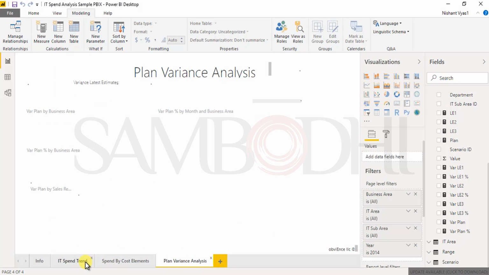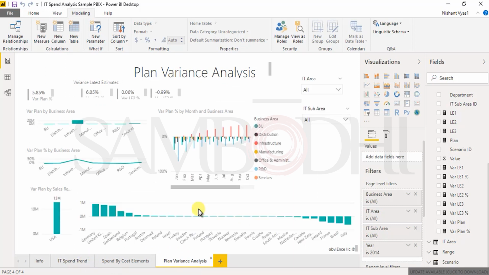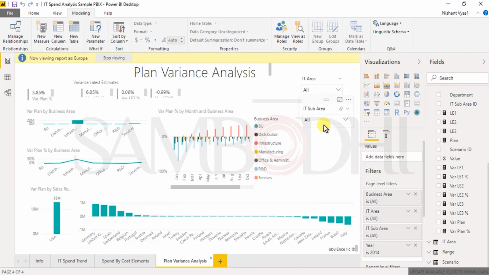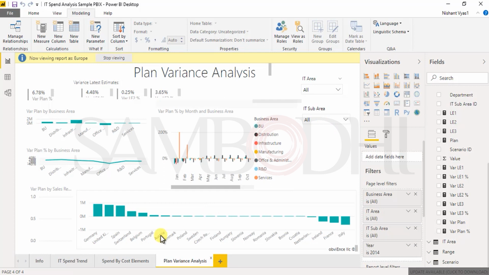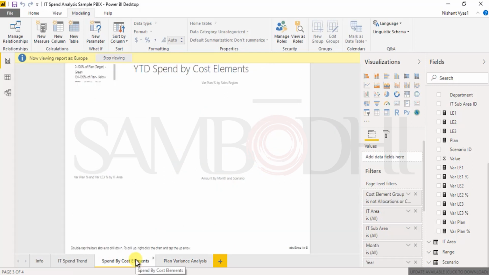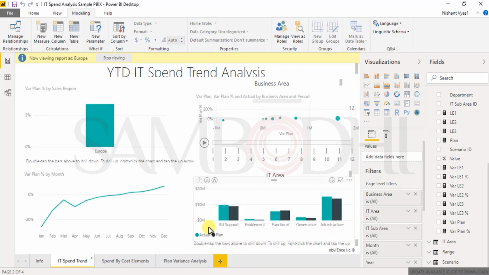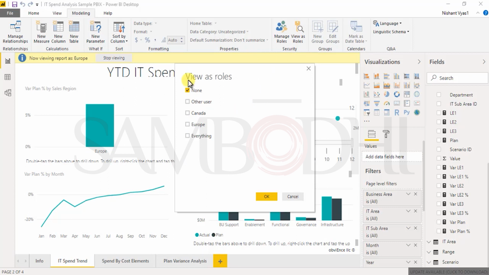This is what you see if you're not part of any of the roles. A good scenario would be to make yourself available to one of the roles, right? Yeah, there we are. So this is how the roles are defined. Roles are used to filter the content which you want the end user to view.